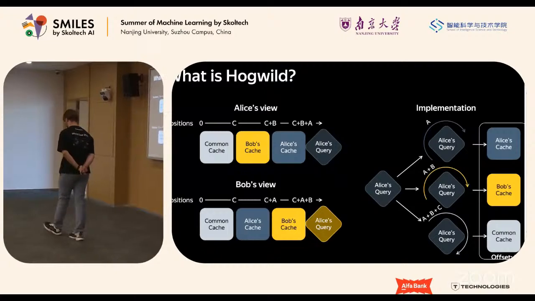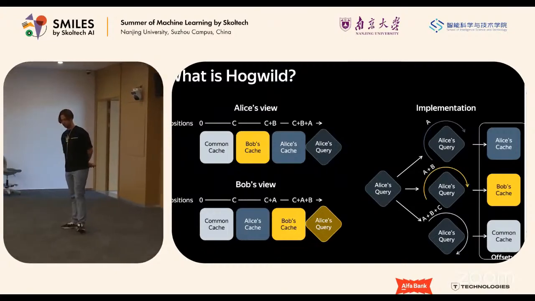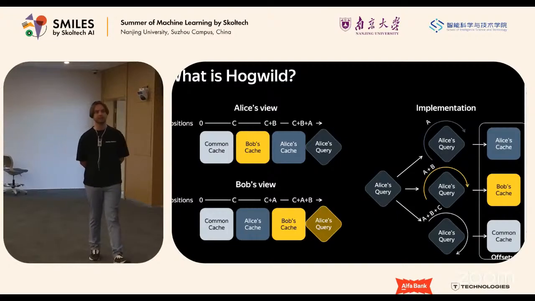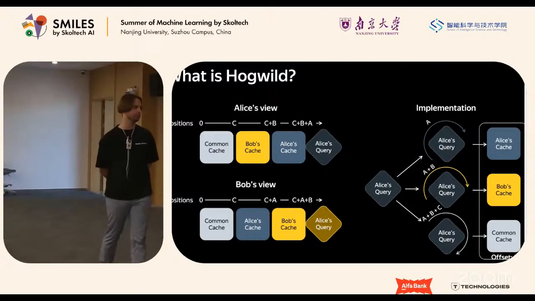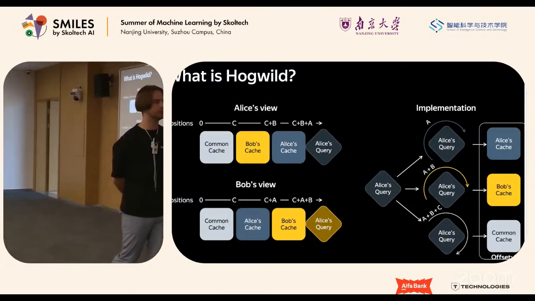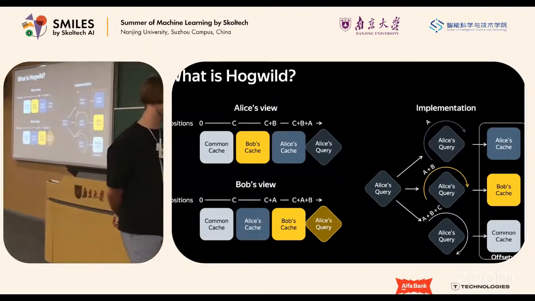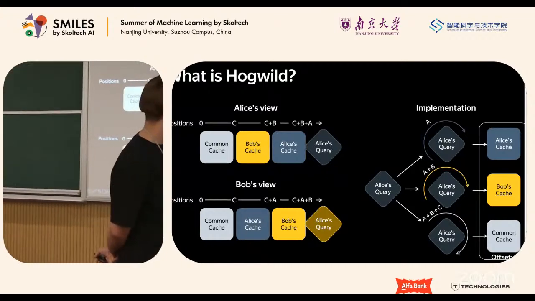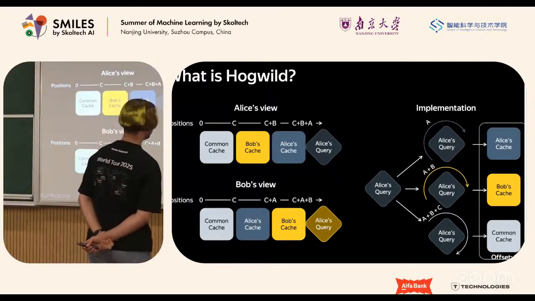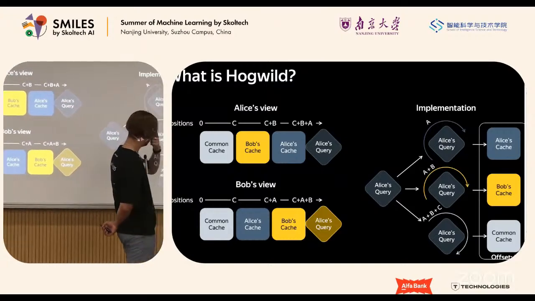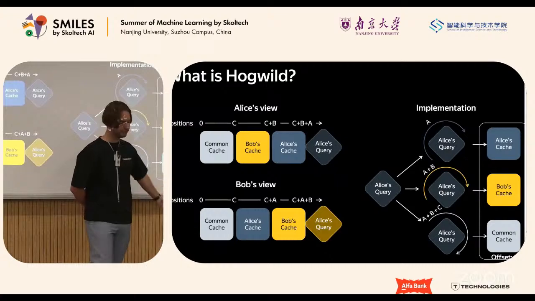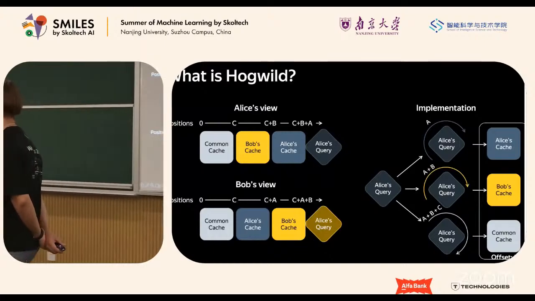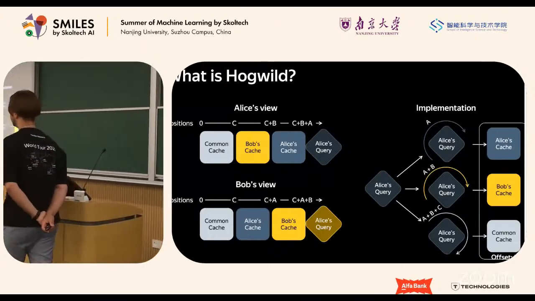What's the idea? The idea is to remember that the only thing that defines the order inside the transformer is rope encodings, and those can be manipulated using simple rotation mechanisms. Let's store all of our cache inside of cache blocks in ascending order, but with offset of 0. So in the common cache, there is position 0, 1, 2, 3, etc. For Bob, it's 0, 1, 2, 3, etc. And for Alice, the same.